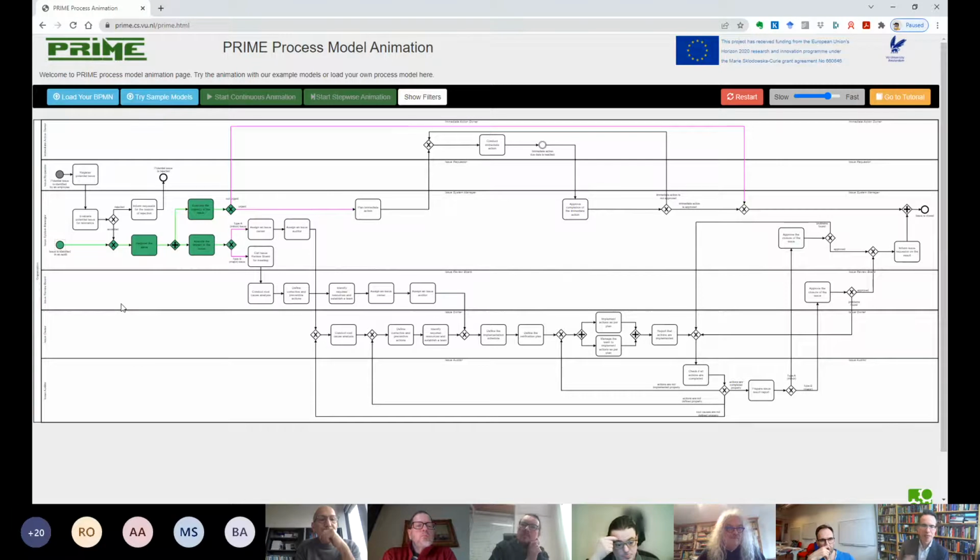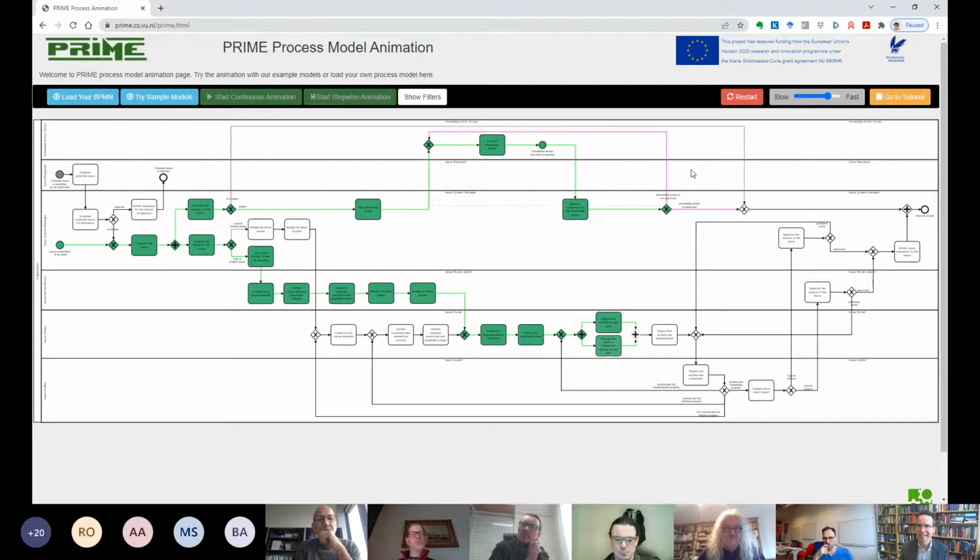And even though you may not be familiar with the logic of this process model at all, you see the different paths that you are able to follow. There are choices in the process, and once in a while I have to really make a choice of what's going to happen by clicking on things. But you see that the process starts unfolding itself, and by just following this animation, you get a better sense of the different paths which are available through this process model. And the key idea of the work that I'm going to present to you in the remainder of this talk is about this animation feature of process models.